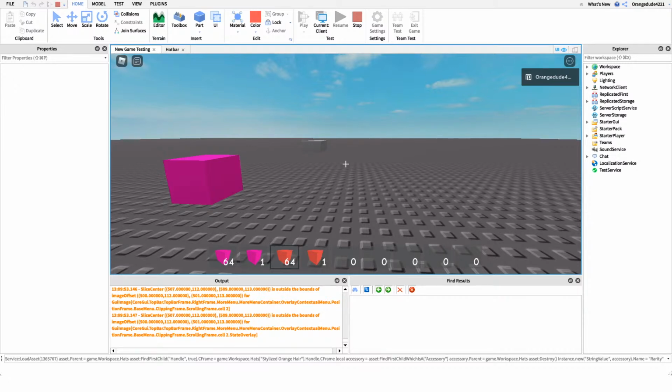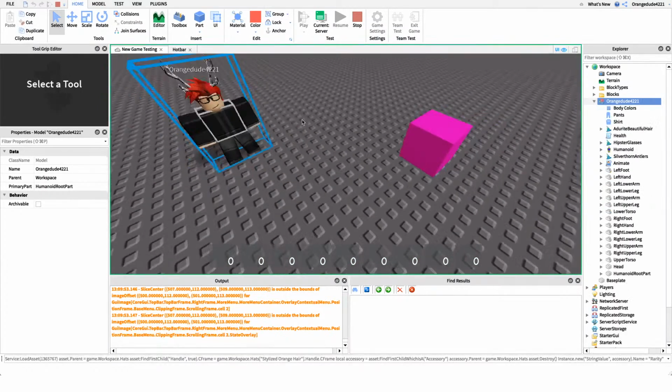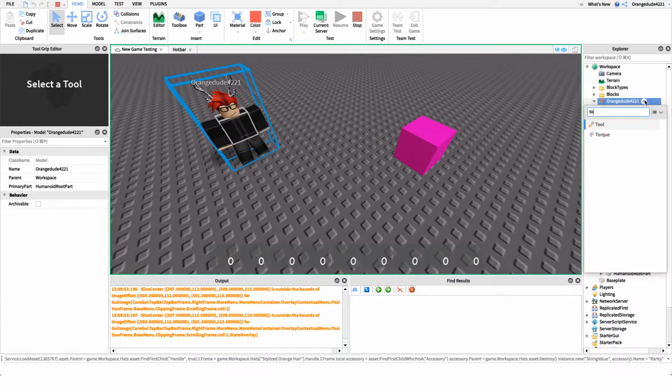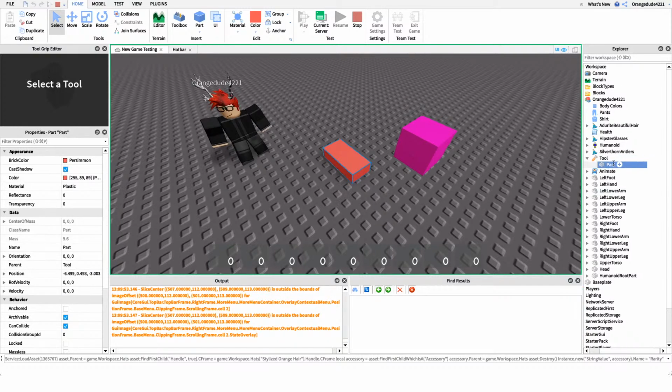I just want to see if we create a tool. Let me look. Let me just see. If I add a tool to the player, I want to see if we can see the hand if it goes up. If I had a handle, or I need to add a part and we can add a handle to that, or just name it handle.